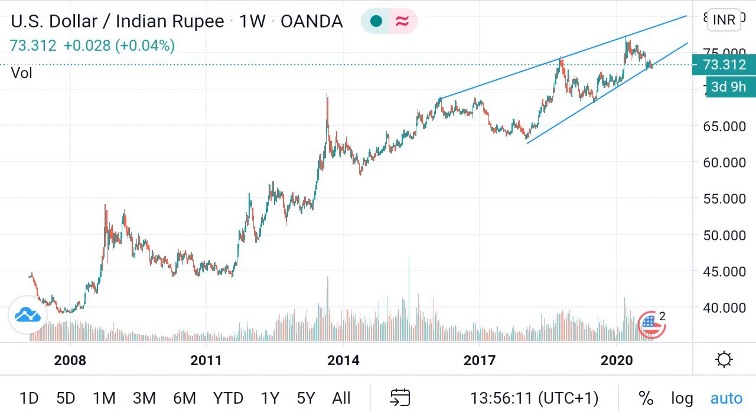One more important point which I would like to highlight: whenever FIIs or FPIs or P-notes or ETFs enter the market, they have to buy Indian rupees after selling the dollars. So the important point is that the FIs entered the market when USD INR was around 75, 76 or 77, and now the rupee is getting stronger and stronger, quoting near 73.30.